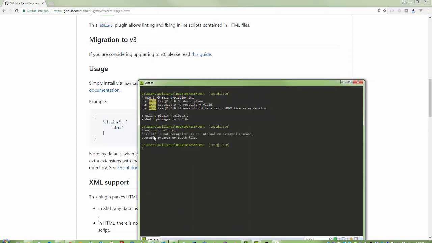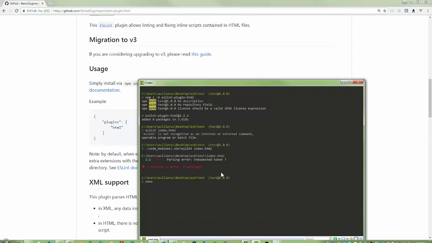index.html, because we're using a local installation, it's not recognizing eslint. We have to access it through this method and see what happens. Interesting. So it actually, no, it didn't work at all. It's complaining about the exclamation mark, which is not at all related to JavaScript. So we forgot to include the configuration file.